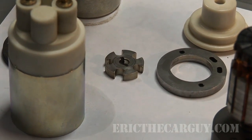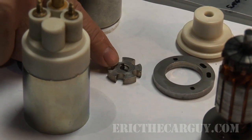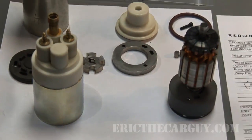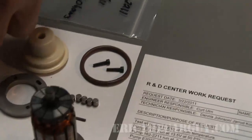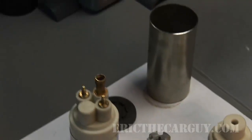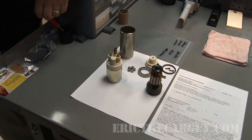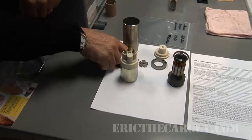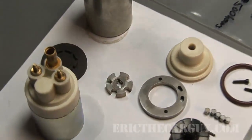This happens to be a roller vane-style pump. This is the rotor, which runs inside this cam ring, and during normal assembly, these small rolling elements would be in each one of these pockets. As that thing rotates, the movement of the rollers is actually what pumps the fuel. So we're going to be really concerned with the state and condition of the pumping elements when we take a tested pump apart.